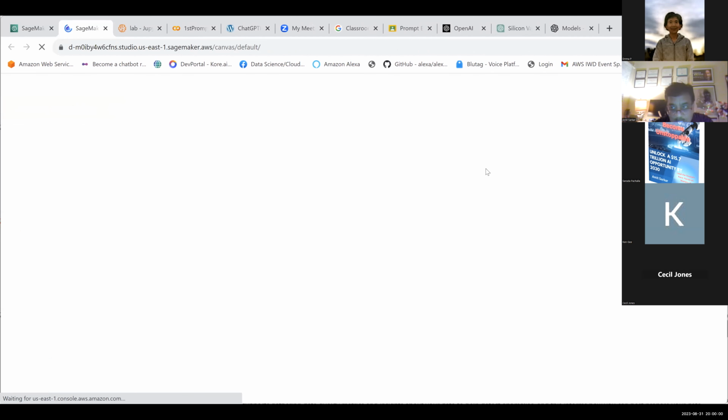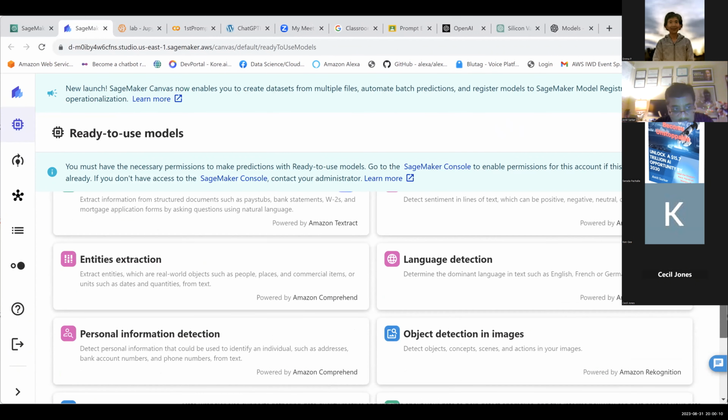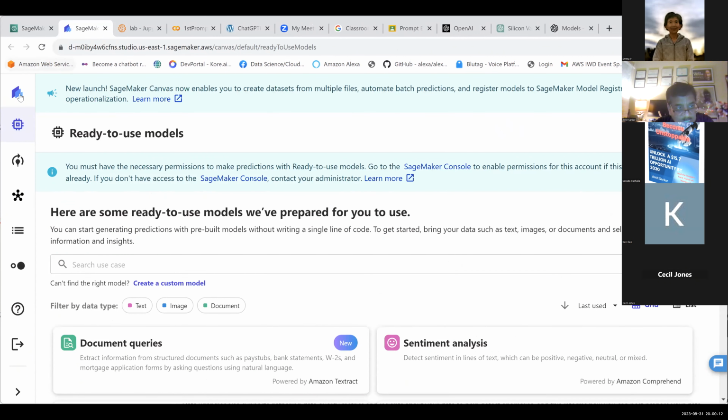Basically, all the coding and heavy lifting is done, or you already ran it today. It takes a while to really set everything up. Because these are all models, I already ran it. You see these are the different ready-to-use models. There are lots of models, but let's see if we have the data.